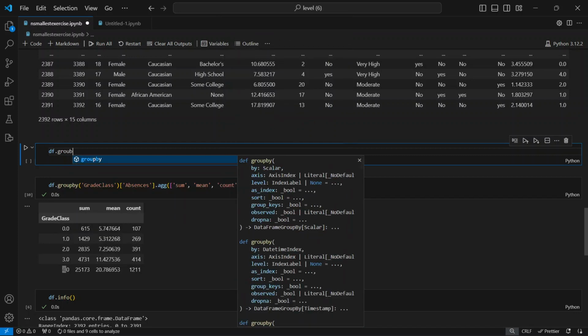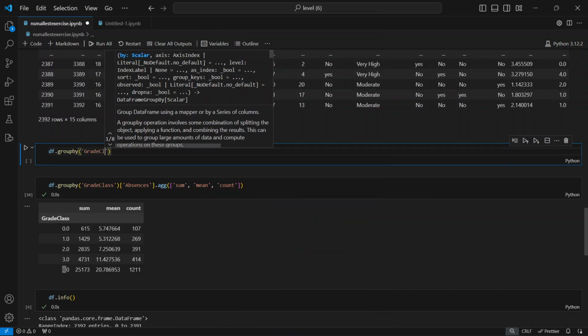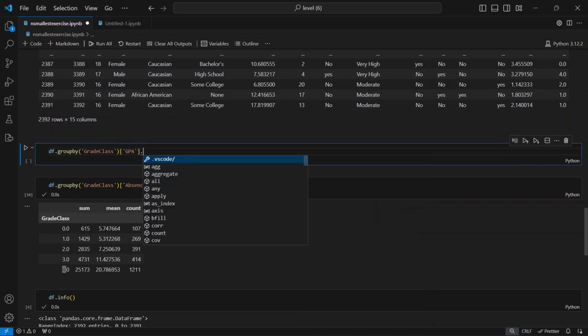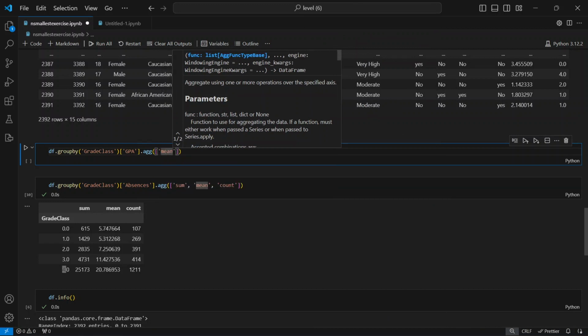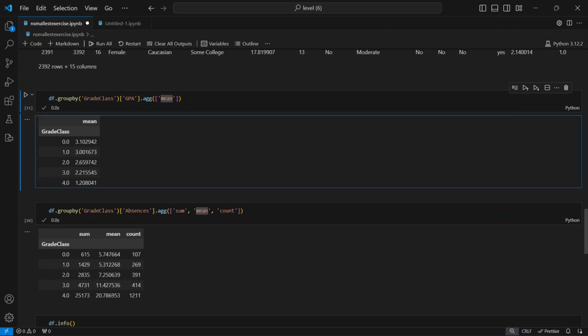We can just use the group by. We're going to group by the grade class, and we're going to check the GPA, and we're just going to get the mean GPA. And I think it will be clear, but I'll just use the aggregate. So aggregate, and I'm just going to put mean inside of it. It returns a data frame which is better. So you can see for 0.0 the mean is 3.1. For 1.0 the mean is, okay, let me use max here. So 0.0 max 4.0, 1.0 max is 3.57, 2.0 max is 3.59, 3.0 max is 4, and 4.0 max is 3.9.